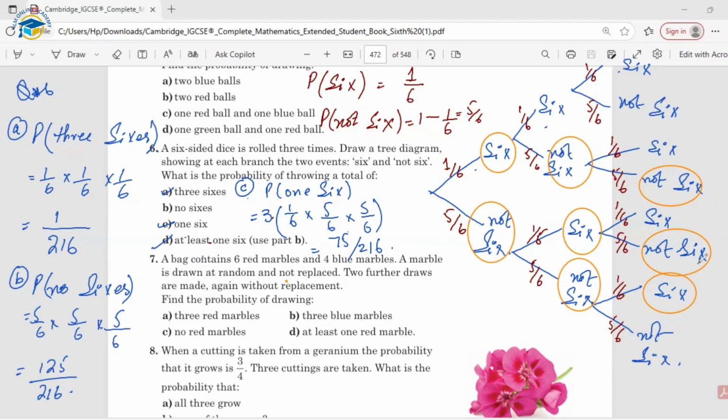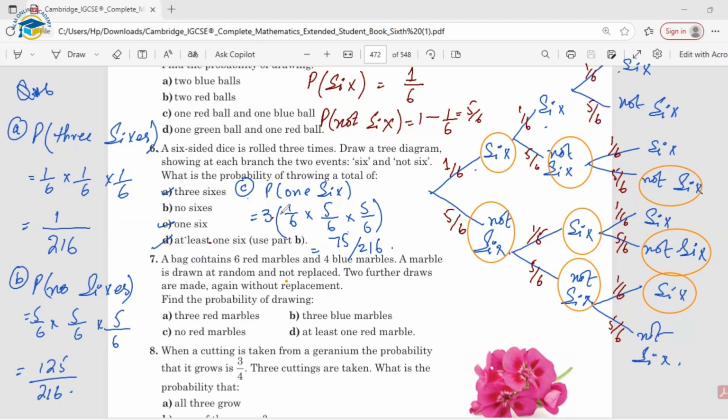The total probability I told you is equal to 1. And from the total probability, if I subtract this not sixes probability, I'm going to get the at least one 6 probability, because it will take so much time if I just find it out, because how many branches do we have? 1, 2, 3, 4, 5, 6, 7, almost, okay? And here we are not having the similarity, like just the way I was multiplying by 3 in the C part. This will not happen over here. So this will be better. Here they mentioned that you can use part number B.